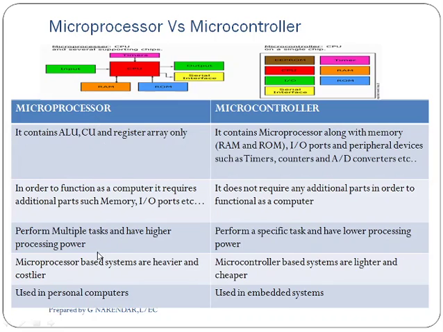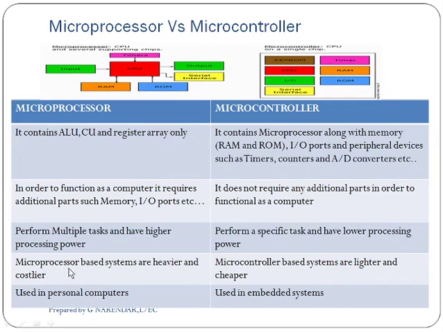That is possible with your microprocessor, and it will have very high processing power. In order to do these multiple tasks, it should have a lot of processing power. Parallelly it has to process the songs, parallelly it has to process your documents, so it will have higher processing power. Whereas the microcontroller performs only a specific task, only one single task, and since it performs only one single task, it will have lower processing power. So the ability to process the data is less for your microcontroller than your microprocessor.